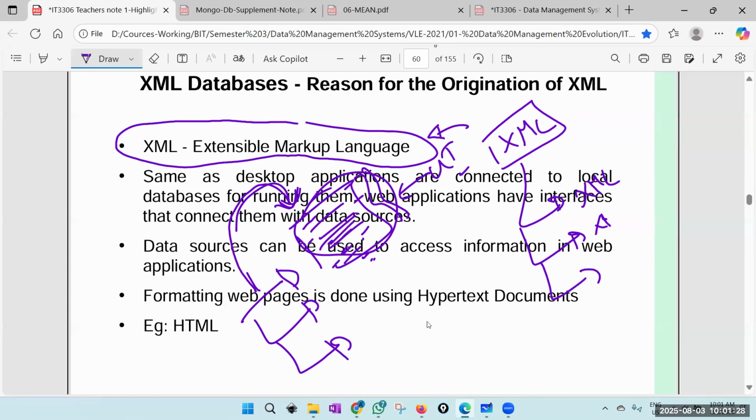So why can't we mark up and save it? Say you want to save student record.